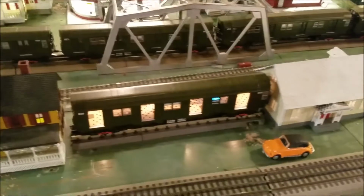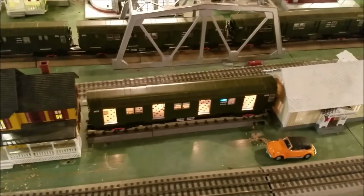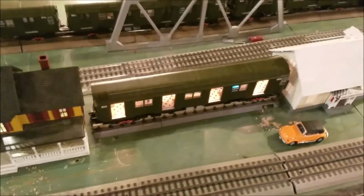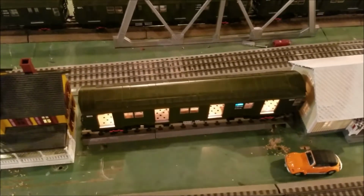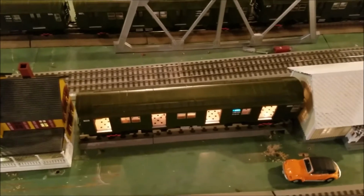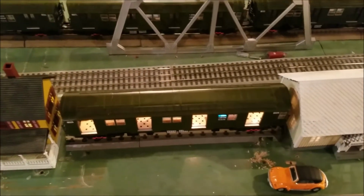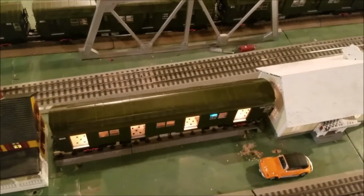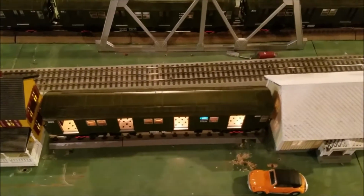So one thing I did add to the layout, and this is just for temporary purposes, at least this particular car, is I went ahead and added this subway car over here to this little scene. What I'm going to do is have the subway car as a display piece, but I have this car on here with the doors open because the doors are stuck on this particular side. They won't close with the remote, so I do need to get it fixed, but I will eventually go ahead and do that. It's a little expensive, so I just want to make sure I have the money first, but I will definitely go ahead and get it fixed up, and then I can enjoy it.